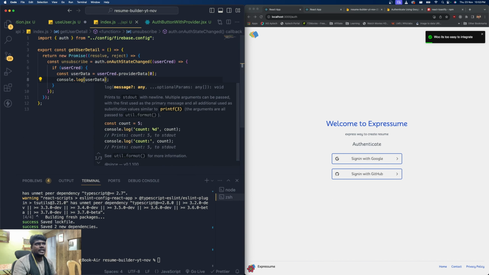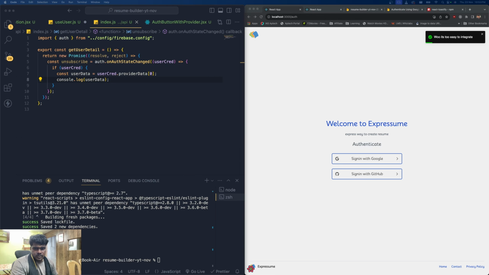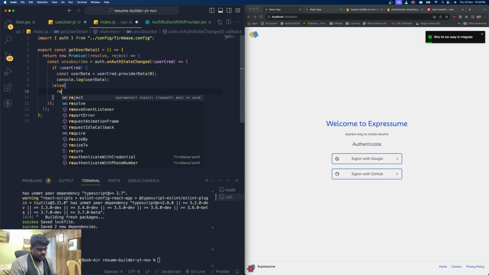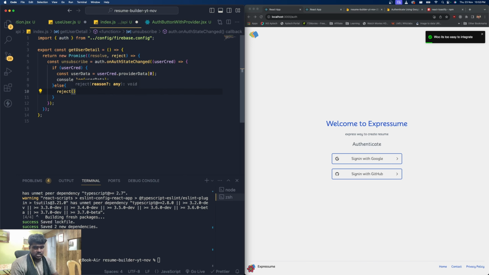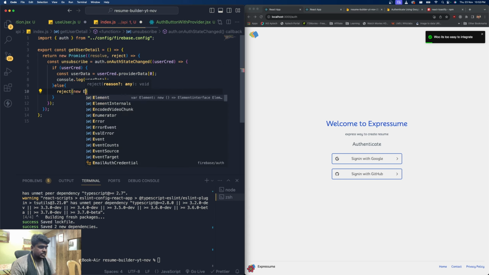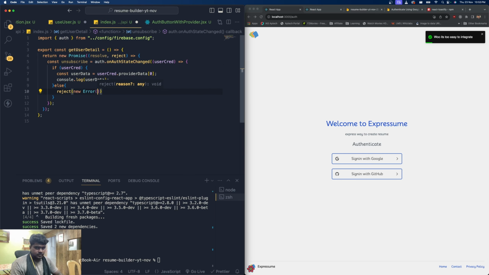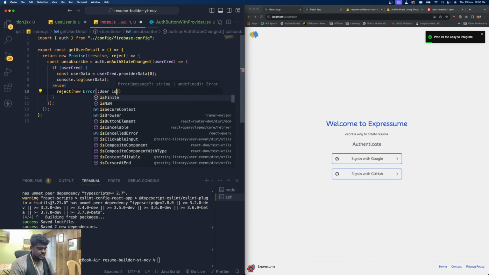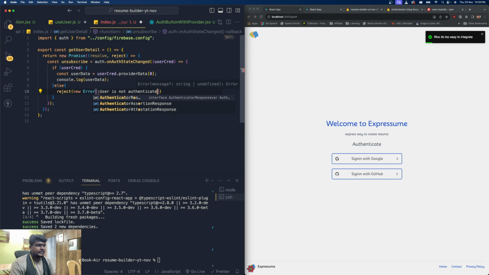Let's make sure whether we are getting the user data or not. If the user credential is not there, we need to reject this promise, and let's raise a new error as user is not authenticated.